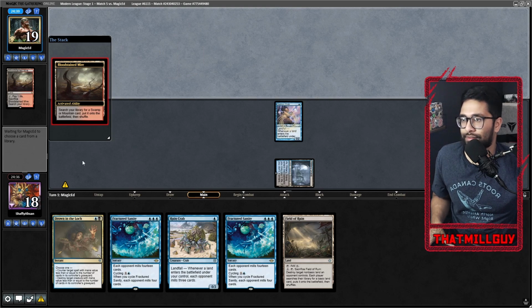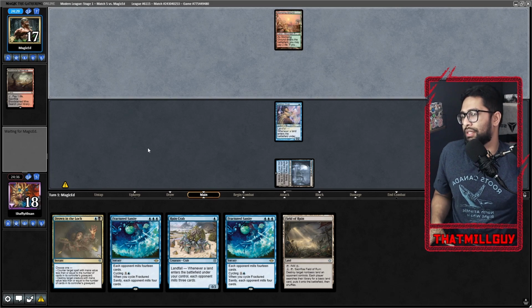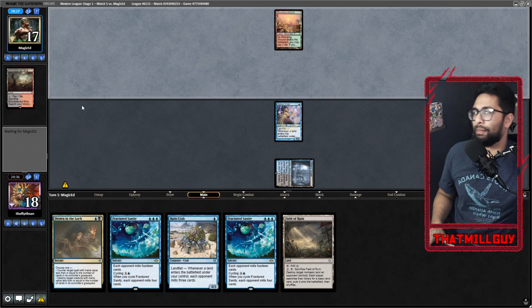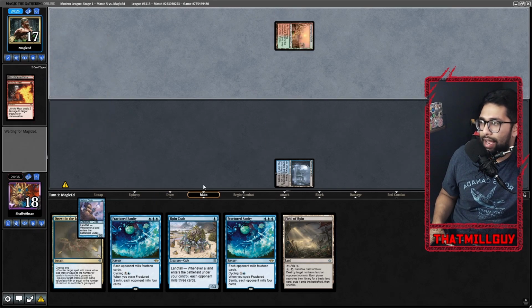Clearly not hammer. Okay, bolt the crab. Bolt the crab. It'd be weird if they didn't bolt it. It'd suck for them. Ideal draw is a land.